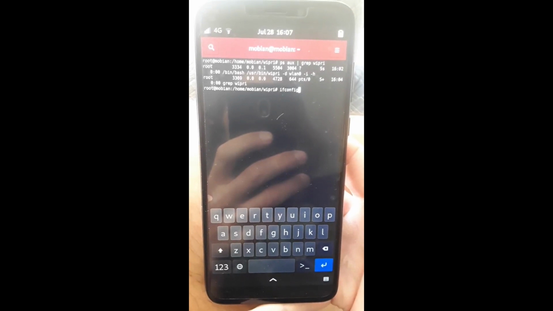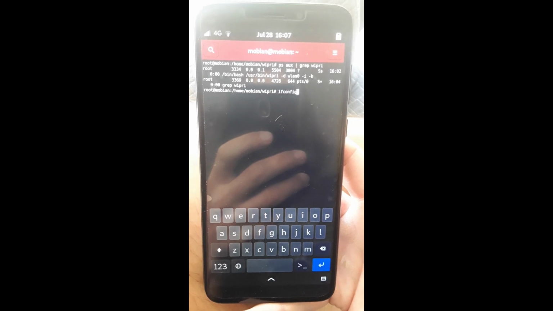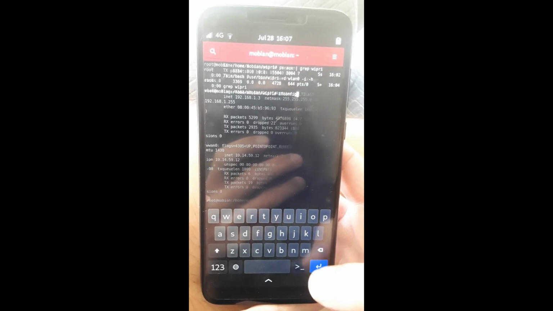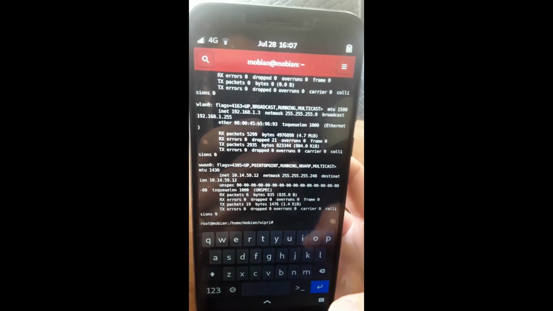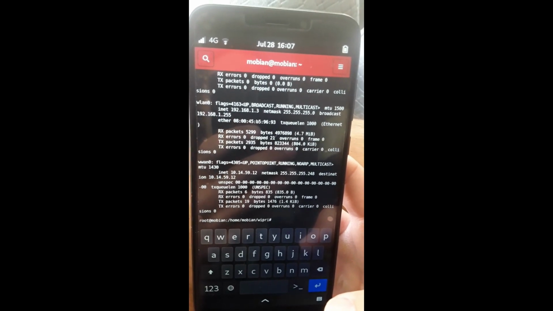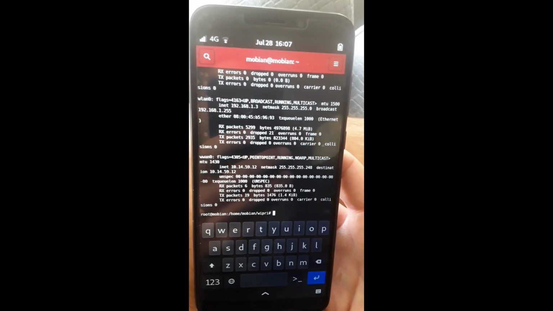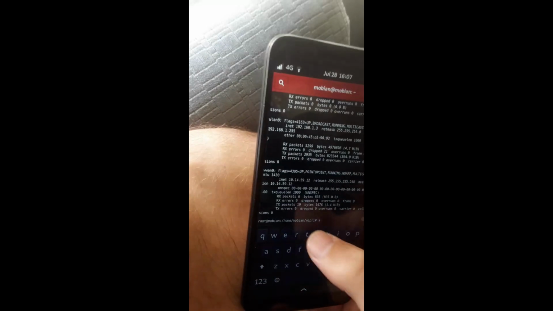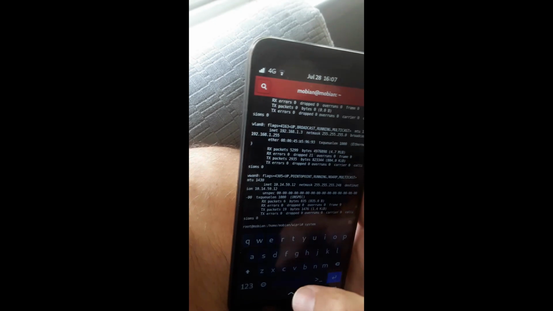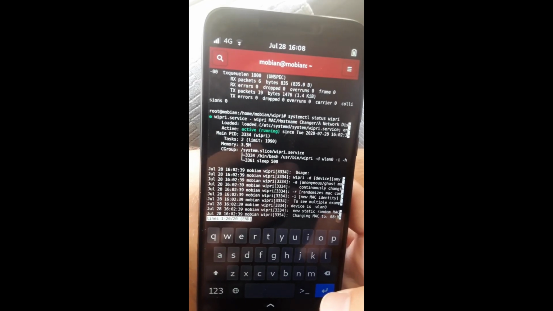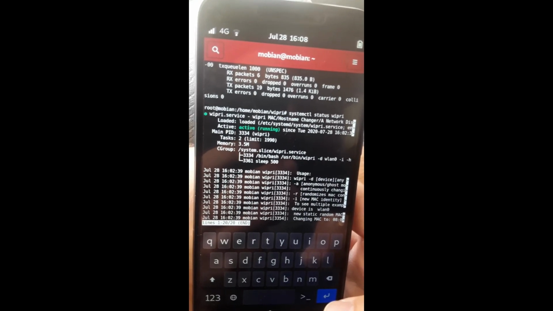Okay, as you can see on the screen, now you can see the wipri command is already running as a systemd service. So now I'm going to check my MAC address. Okay, and as you can see, my MAC address is right there. It is in the clear, and I'm sharing it because it's not my real MAC address. And it will also start at every boot and give me a new identity for the Wi-Fi. It did change, and it is running as a service. Wipri MAC hostname changer and network disinfo.